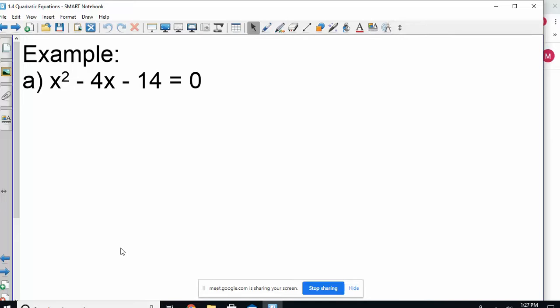If I am looking at this, x squared minus 4x minus 14. If I try to do box method, is there anything that multiplies to negative 14 and adds to negative 4? No. So box method wouldn't work even if I wanted it to. So first step says the leading coefficient has to be a 1, which this is. Second step says you isolate the constant. We are going to add that 14 over. And when I rewrite this, I'm going to leave a little space here.